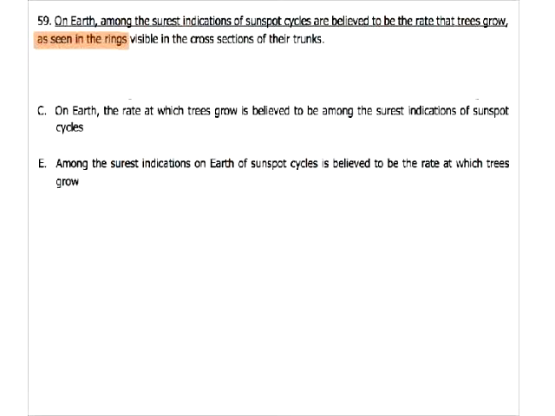What is seen in the rings? Someone tell me in the text box. Like, what's actually seen in the rings, in the cross sections of trees? Like, what do we actually see? Yeah, it's the rate of growth, right? So people can see the rate of growth. They can see the growth rate in the rings.